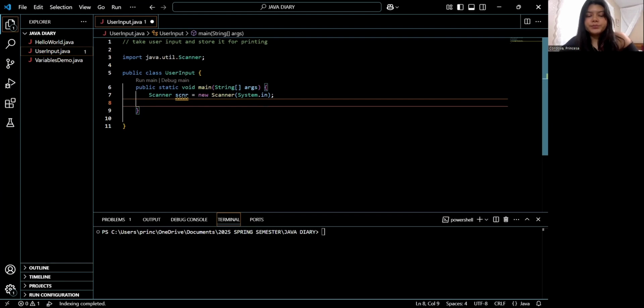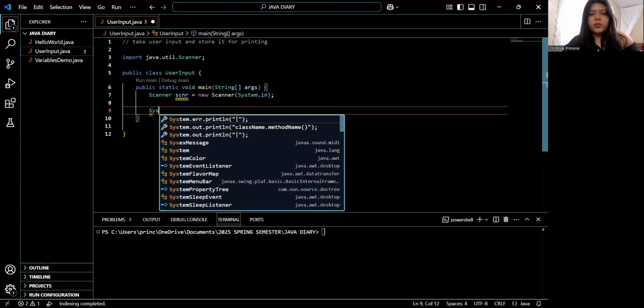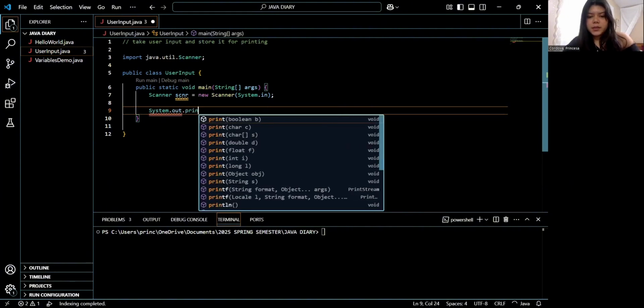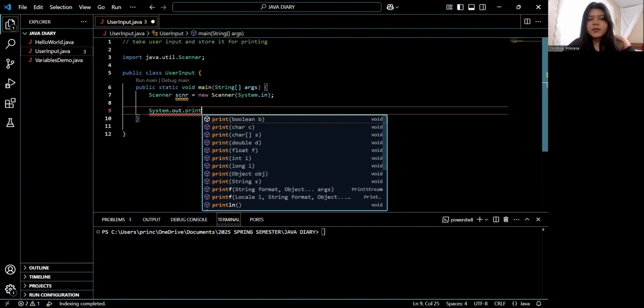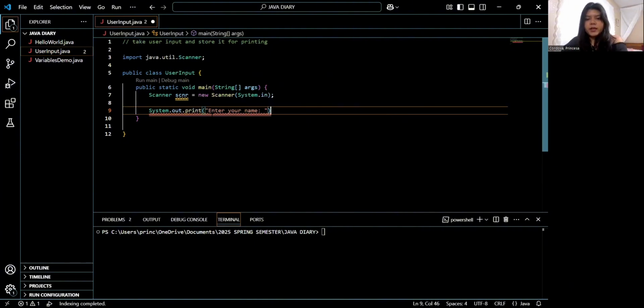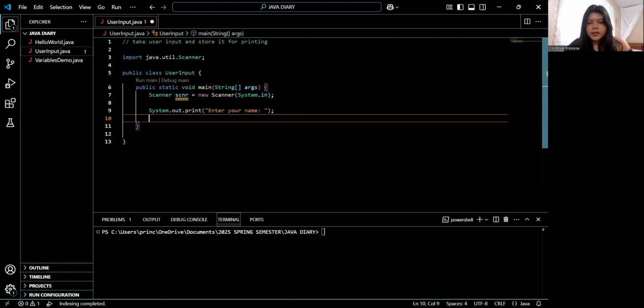Next, we're gonna print out what we want for our scanner to read, and this is gonna be done by using system.out.print, and we're gonna do parentheses again, and then we're gonna enter your name. Don't forget to end your code. And then we're gonna use one of our variables.